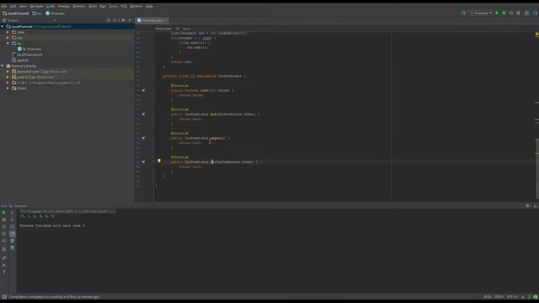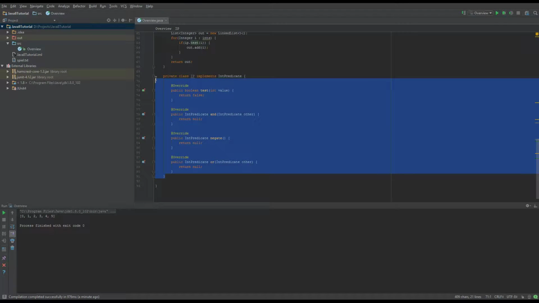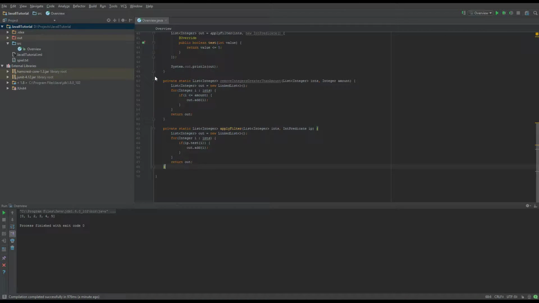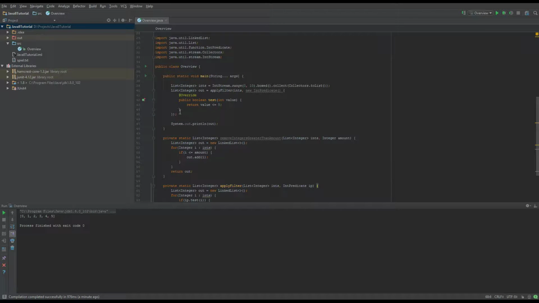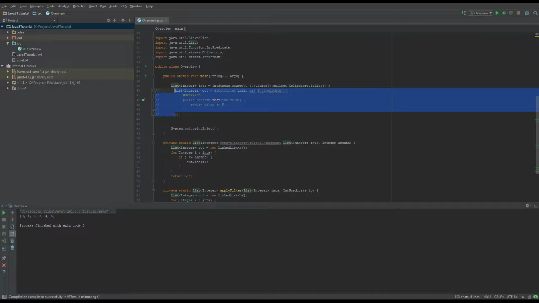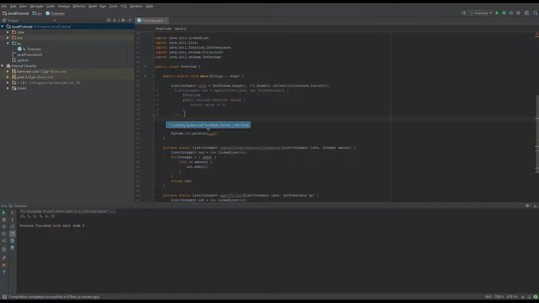And, negate, and or are for chaining int predicates together. In this case, you don't really need to implement those, don't need to worry about it too much, but if you were to say int predicate IP1 dot and IP2, it would return effectively IP1 dot test and IP2 dot test. They're just for chaining things together, and they don't really matter too much for our purposes because we're going to replace it entirely with a set of Lambda functions. So we'll leave this up here for the moment, comment it out, so you can compare and contrast.